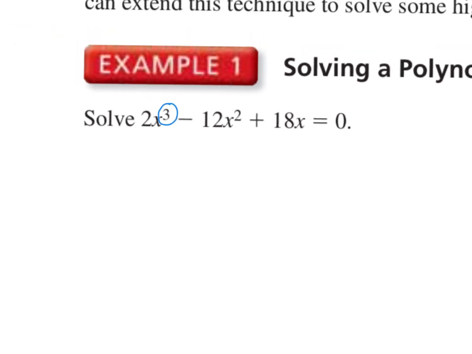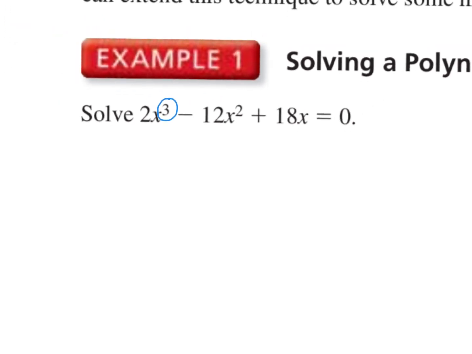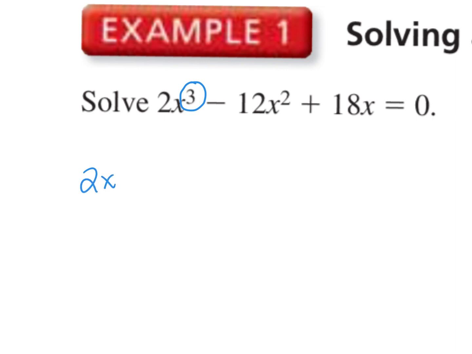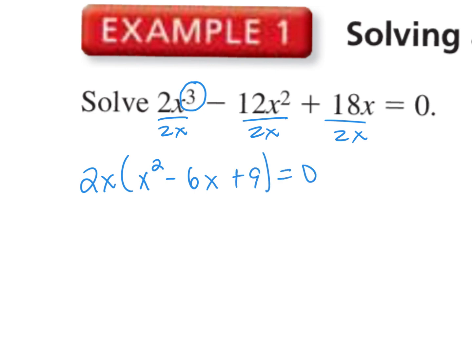So when we're factoring, what's the first thing we ask ourselves? Is there a GCF? Is there one? 2x, perfect. So take that 2x out. Remember, it doesn't go anywhere. It just comes out in front. And then divide everything by 2x. If you want to write it underneath, you can. If you don't want to, you don't have to. But I'm left with what here? X squared minus 6x, correct? Plus what? Plus 9, okay, equals 0.